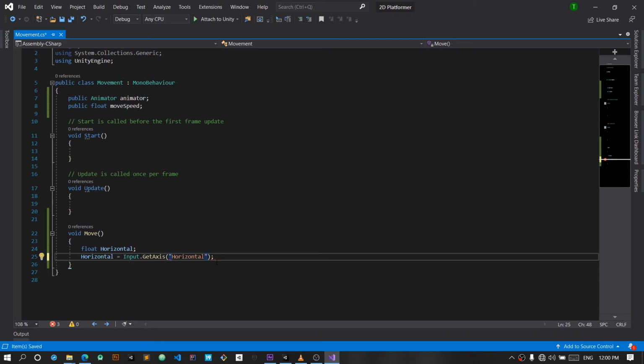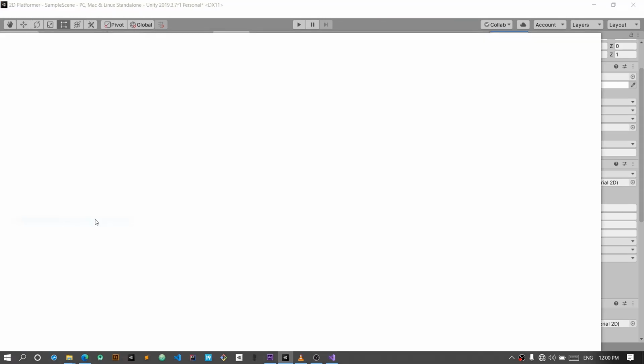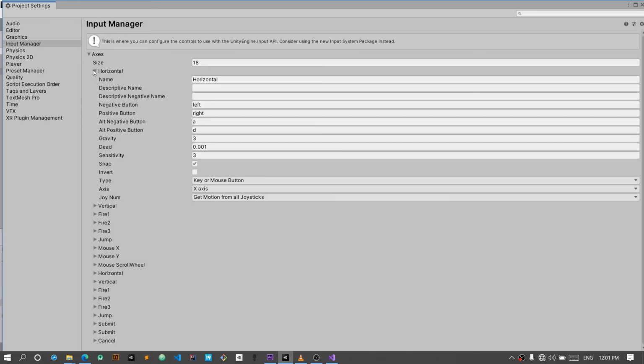So this Input.GetAxis horizontal, this value needs to be spelled horizontal very well. This can be any name, but this particular one has to be spelled horizontal. This is because in our game engine, when you go to edit, project settings, and input manager, you see a number of axes and buttons predefined, and we have horizontal and vertical.